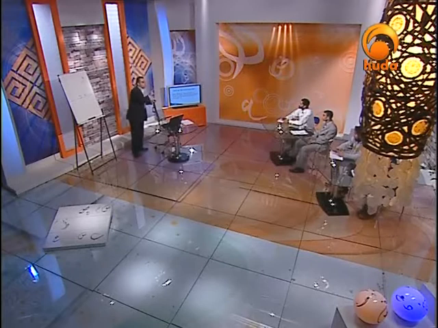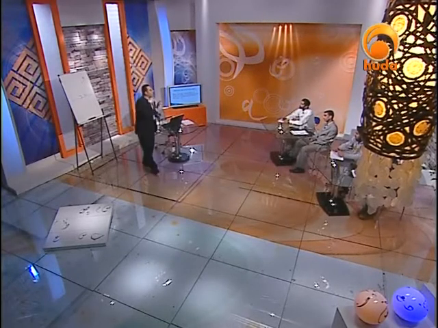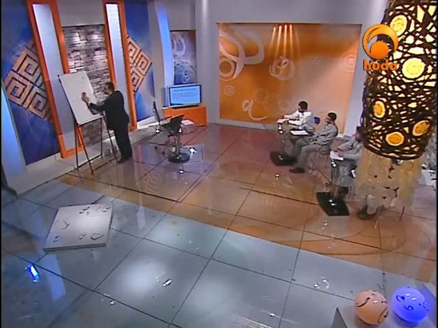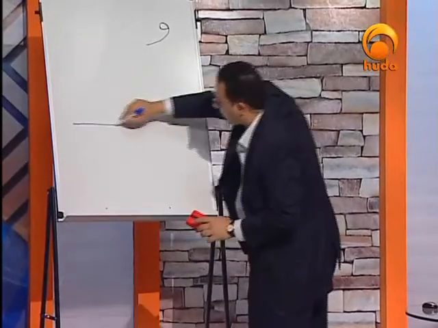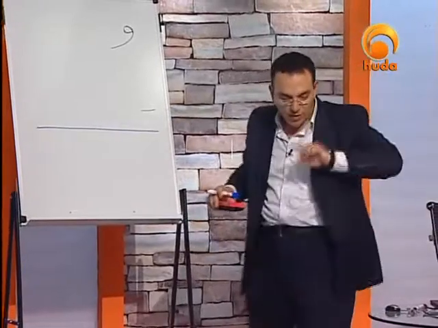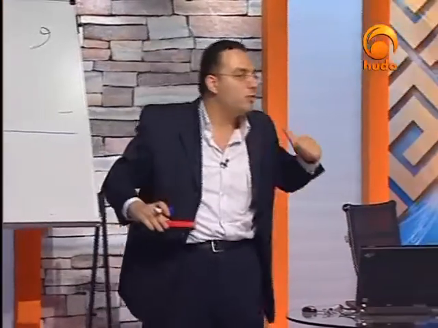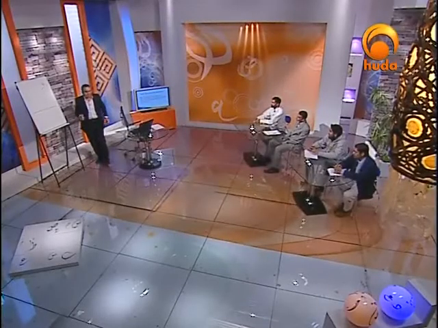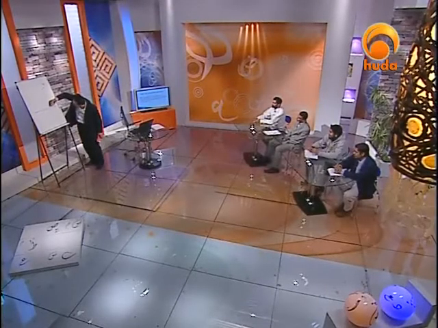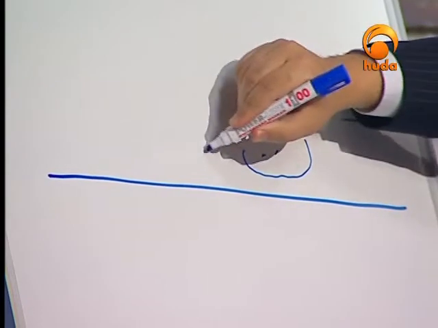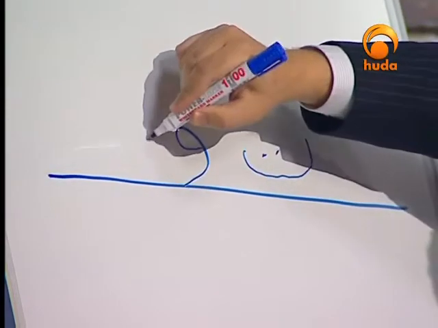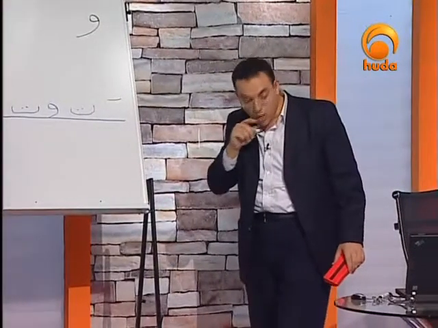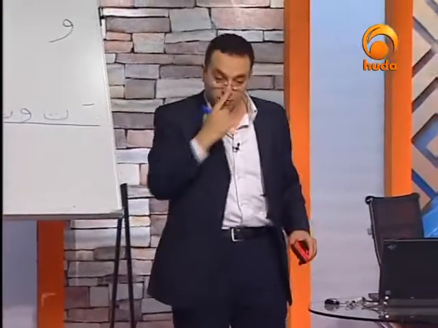Can you see that? Let me just write one word, which is toot, which means mulberry in English. If I write this word here, first of all, I would like to ask you a quick question. How many letters do we have in toot? Three? Five? Seven? No. Let me write that here. Here we have ta, here we have wa, and here we have another ta. We have three. Do we have any kind of emphatic sounds here? No.